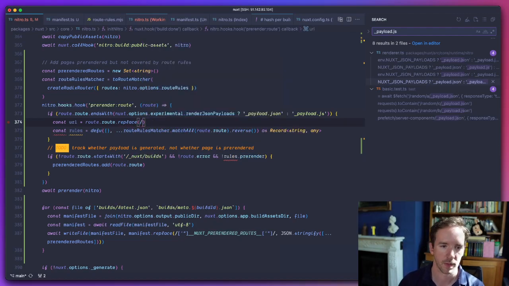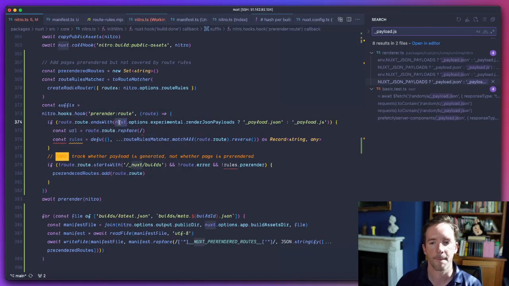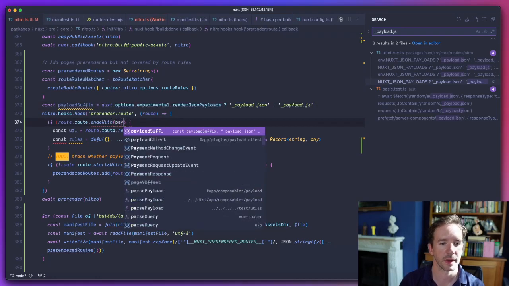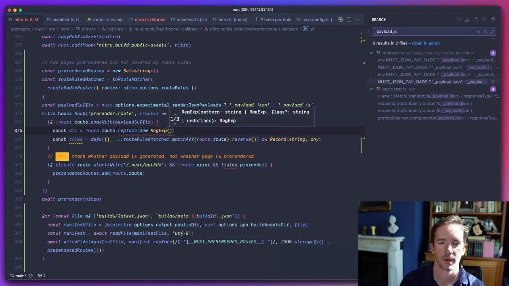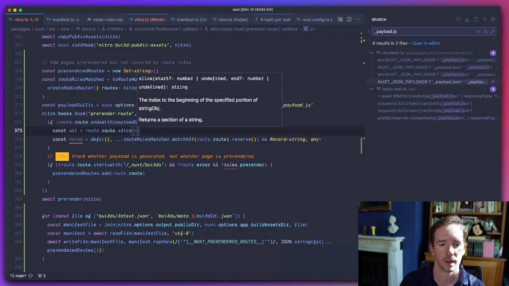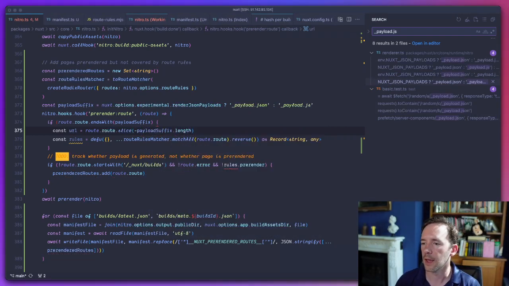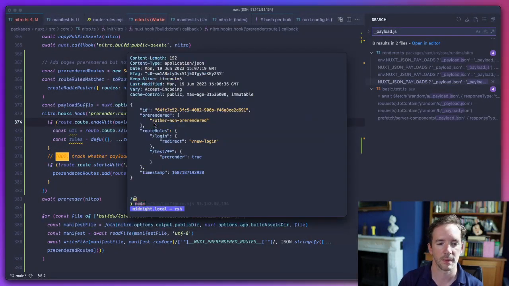Oh, for goodness sake. Let's see, const suffix is payload suffix. And we're going to say if it ends with the payload suffix, then we're going to replace new RegExp. Oh no, we can just slice it, right? Length. And let me just confirm that works, right?